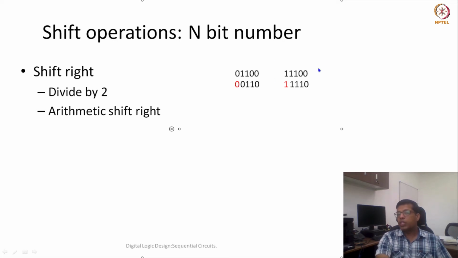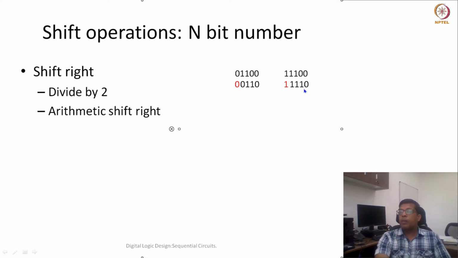So let's look at the numerical numbers also. If we see this 11100, if I take 2's complement, then I will see that this particular number is actually -4. And by shifting right, this number becomes -2. So that means here also this definition is working correct, that it's actually division by 2. -4 divided by 2 is -2.